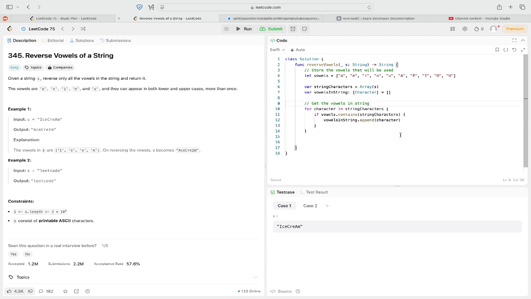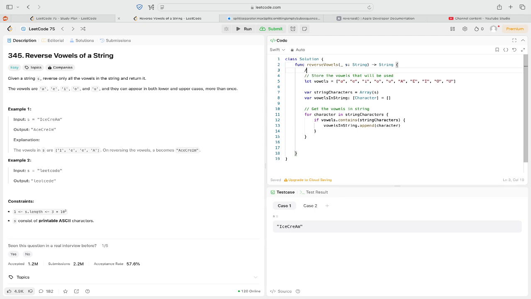Then we need to write the word again, but then only flip the vowels around. So we would do that in reverse. Since we have this array, we know which order the reverse would be in. Let's try.